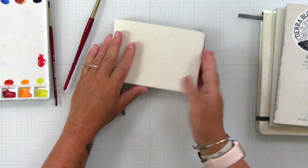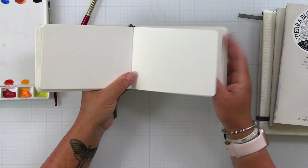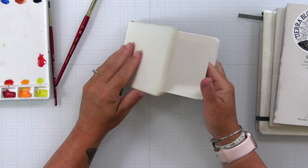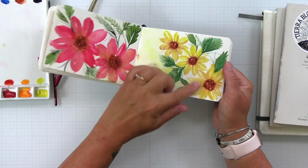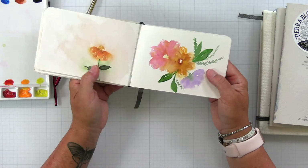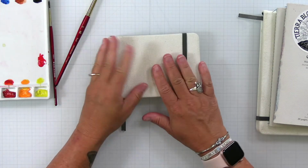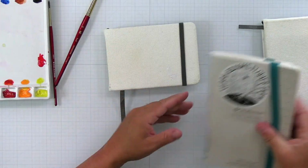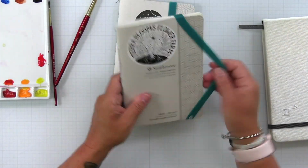Okay, 100% cotton. This is an Etchr sketchbook. These are really super nice, 100% cotton paper. I really like painting in them. They're a lot of fun. Here's another little sunflower. I think we're going to dive into painting. I really gravitate towards these when I really want to do a painting and I want to get some good results.